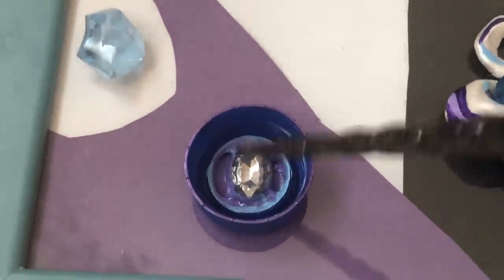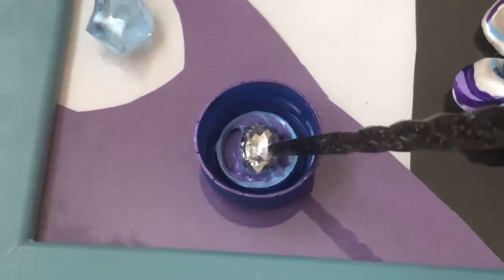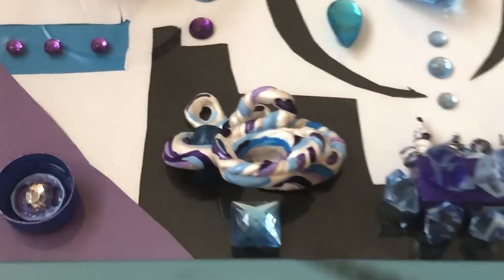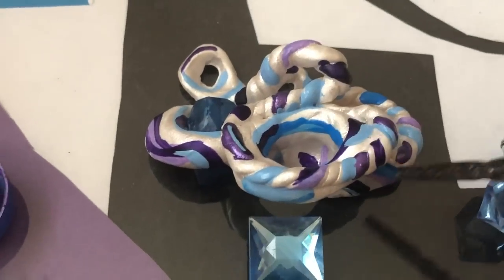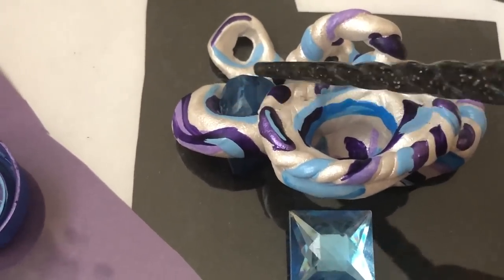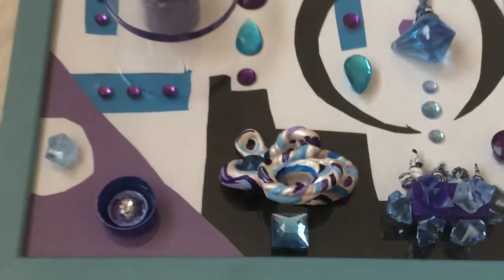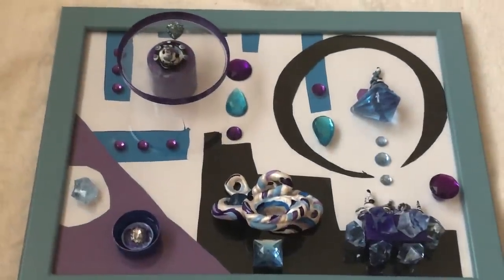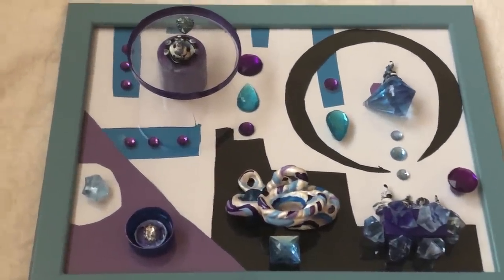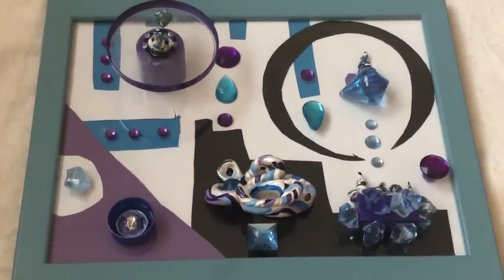This is a bottle cap that I painted, and I love the way the paint kind of melted into the cap. It gave it a little bit of depth, it looks really cool. And then I put a rhinestone in there. And then for the centerpiece, I created this sculpture, and it's got a blue bead element here, and here, I don't know if you can see, and then the square bead at the bottom. So that is that one. So that is it. That's all 12 of this collection that I have left.